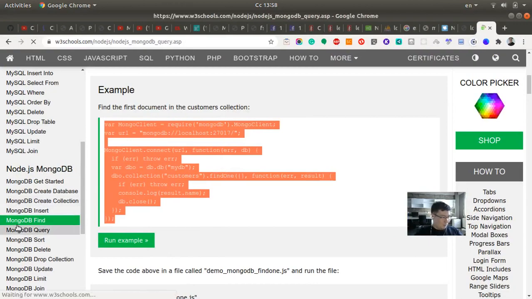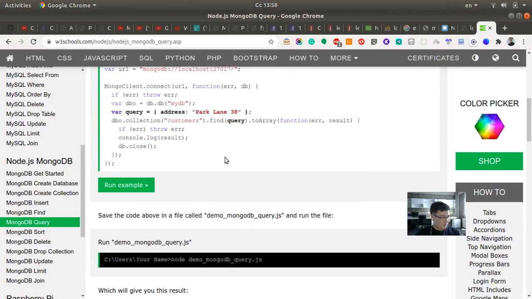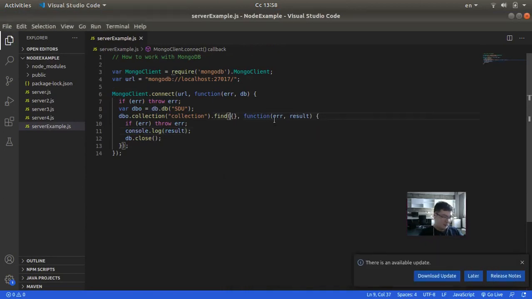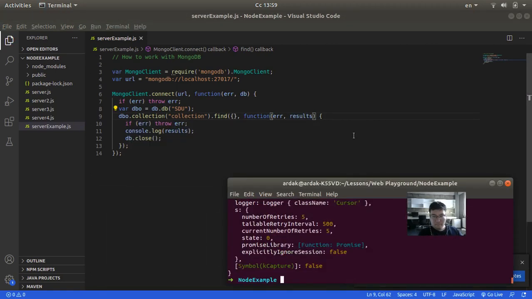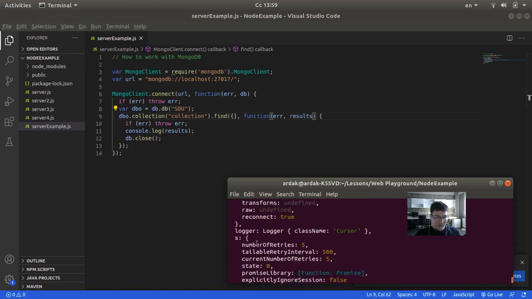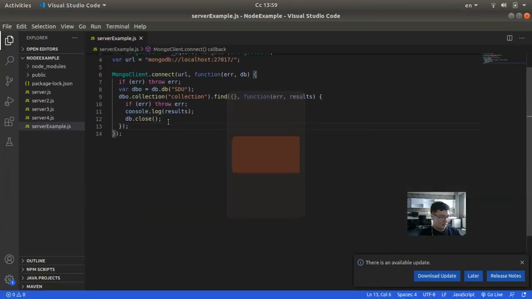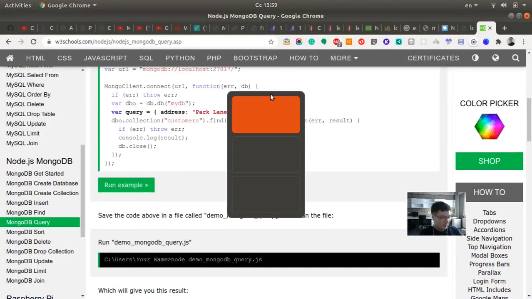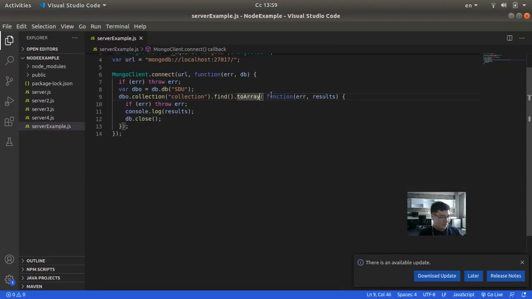What else can we do? We can use a query. For example, I want to find all of these items, so you should see this function toArray. I write find, not find one, and here again an empty dictionary, and then I write result. Okay, let's call it results because it is in plural form. So it shows some results data, but I didn't make it an array. Find toArray, and the data is this function. Here you can write an empty array or empty dictionary, and it will be the same. It will find all of these students, and we can see them.